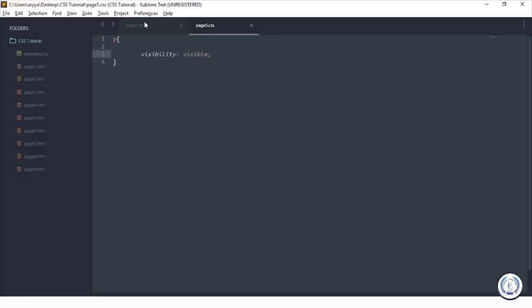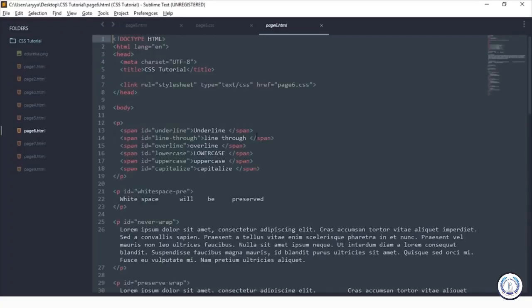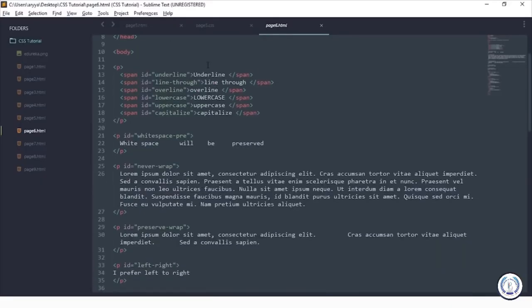Now let's go ahead and see some gradients and how we can create some beautiful gradients using CSS. Okay, now before we move on to gradients, let me just show you some white spaces or some more text transformations. I already showed you all these text transformations. There's capitalize, lowercase, overline, line-through, uppercase and underline. Capitalize will just capitalize it, so I don't think I'm going to show that to you guys.